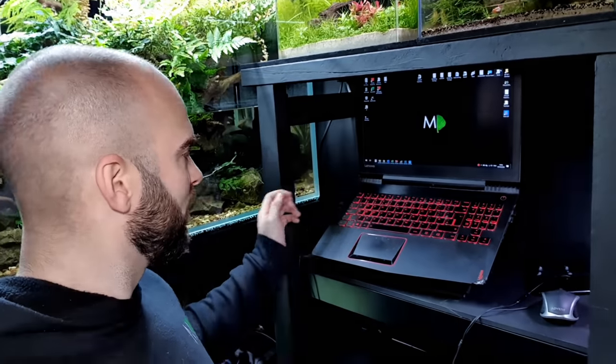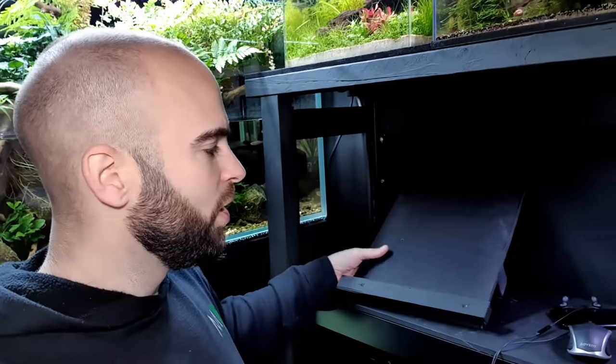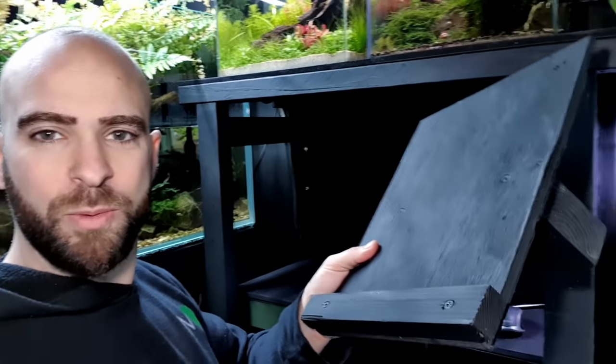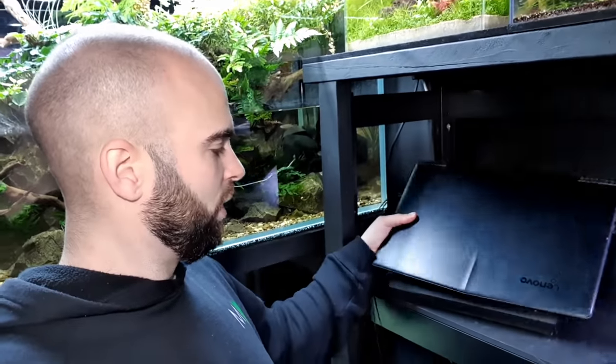But I'll tell you one thing that I've done that's really good. Little tip for you guys, if you're setting up a desk area and you've got a laptop, make something like what I've got under here. So let me just take this all off. So underneath here, I was looking for something to make me more comfortable because I get a bit of a bad back with a laptop all the time. So I just built this. Just a bit of wood and a bit of wood at the front just to hold the laptop on. Find an angle that suits you or your laptop best. Chuck it on there. Flip it up. This is really hard to do one-handed, but flip it up and it works a treat. It's the best way I've found to actually work for long periods of time without having your neck bent over.